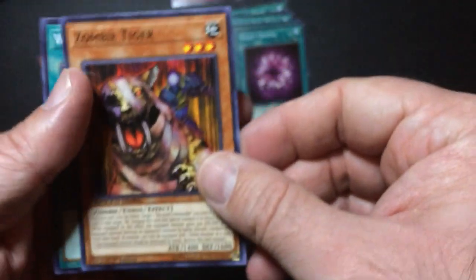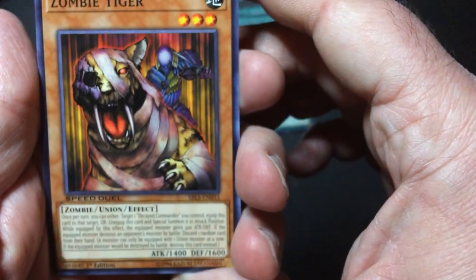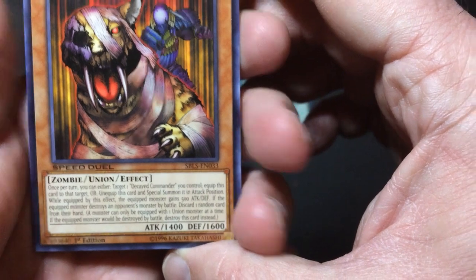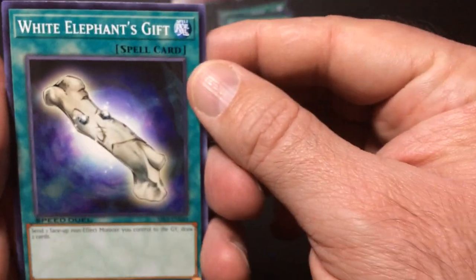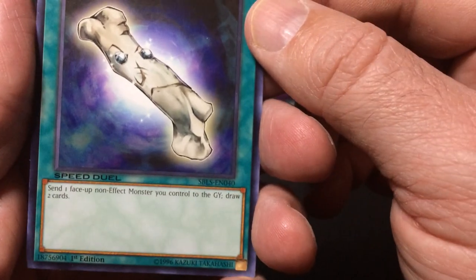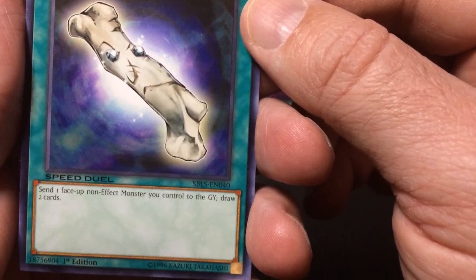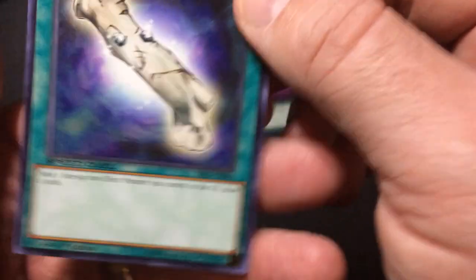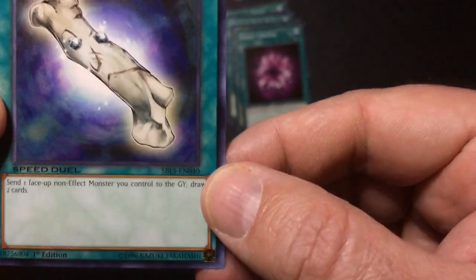Trap pile here. Zombie Tiger. And another spell card. Oh, okay. Send a normal monster to the graveyard, draw two cards. It's okay, I guess.